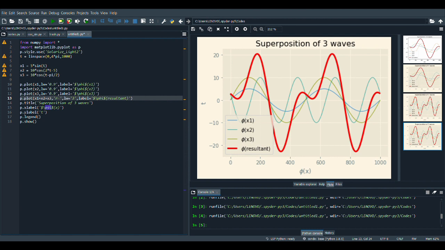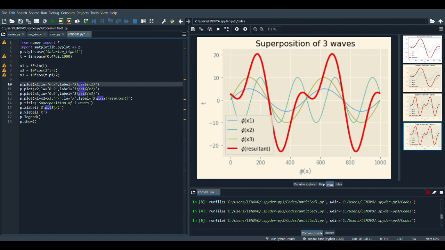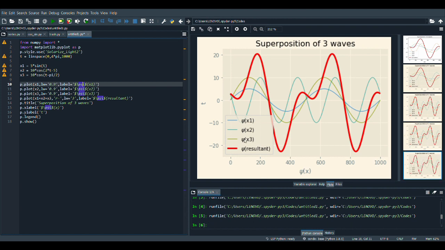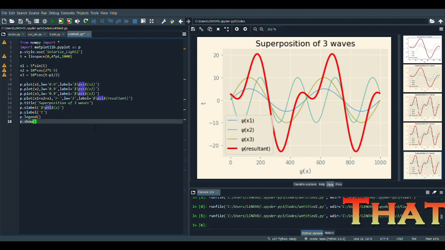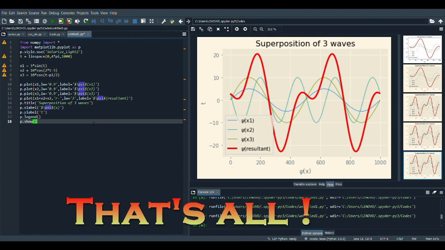So we will write in every place psi, psi, here also and here also. Let's see what happens now. Yes, as you can see we got psi instead of phi. Psi of x, psi of x1, x2 and x3. So it's a very simple process, and that's all.